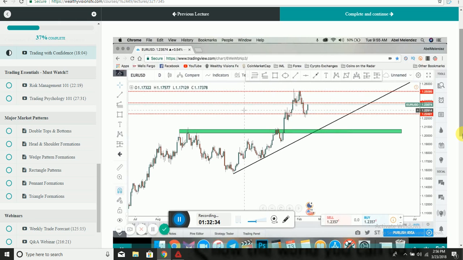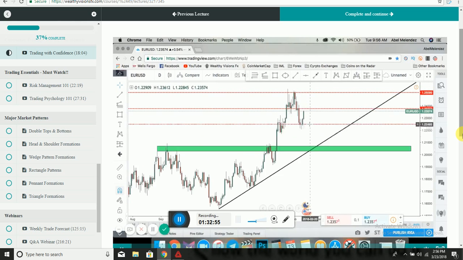I know I'm very big on not counter trading, but when we're on the higher time frames, like if I'm on the daily right now, you're not going to just let this whole thing move out before getting here, because that's a lot of pips. It's like 400 or 500 pips. So we can definitely take these setups confidently, knowing where we're at in the overall move. And that's exactly what I'm doing right now.